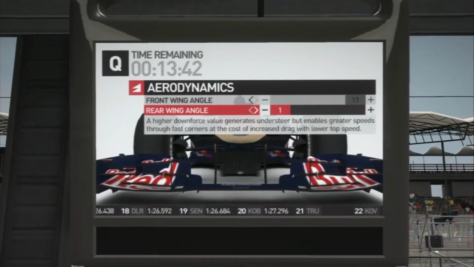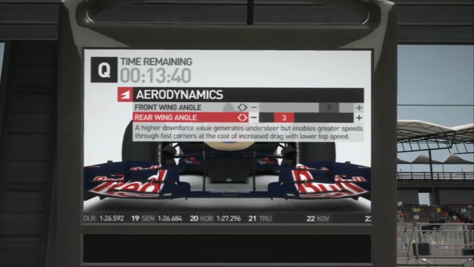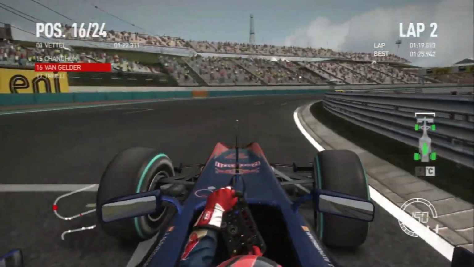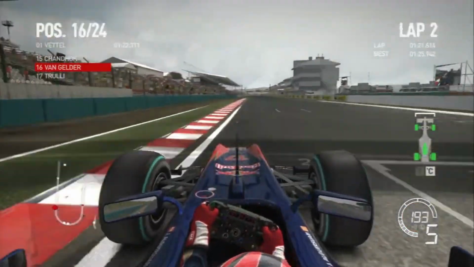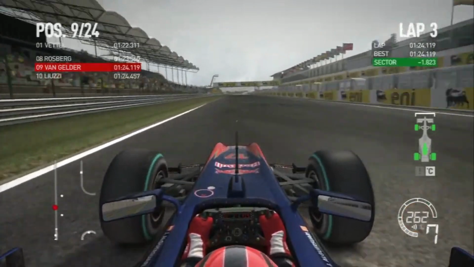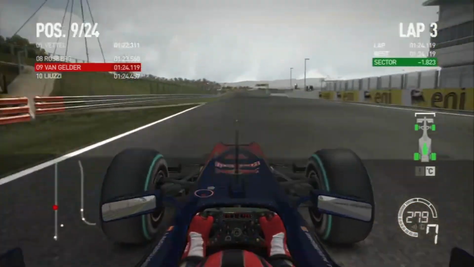But I did actually adjust the wings because it felt so unstable. I lowered the front wing a bit and I upped the rear wing angle to 3. So we're running with 9-3 wings now, which is probably going to be a little bit better. It's going to slow us down a little bit in the corners, but it's just going to make it more stable.